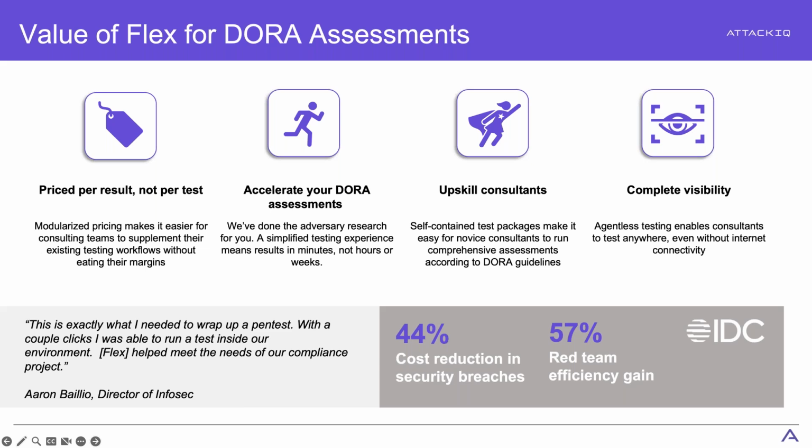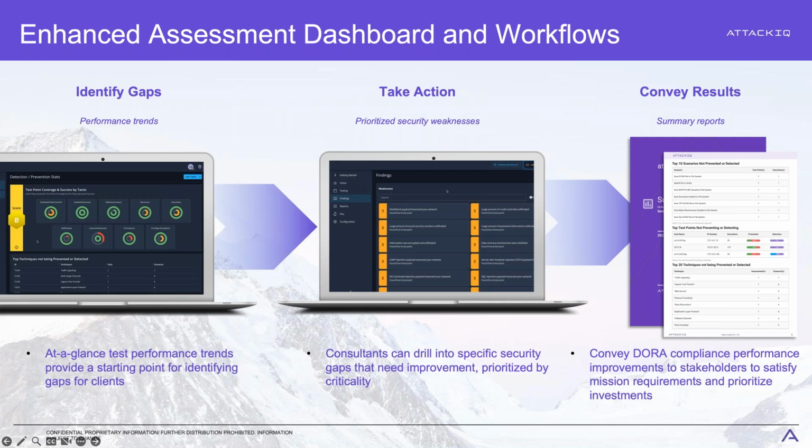You can deploy these very easily anywhere, because of the agentless approach of Flex. It's very easy to get this into your hands. At the end of the day, our goal here is we've done the research from the perspective of DORA, and we're going to help you identify the gaps. We're going to help you prioritize those gaps through this concept of weaknesses, so that you can have a list of tasks that you need to address.